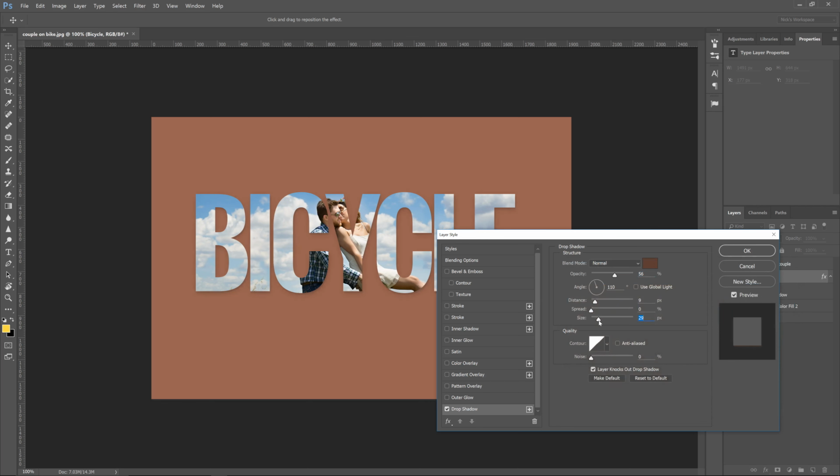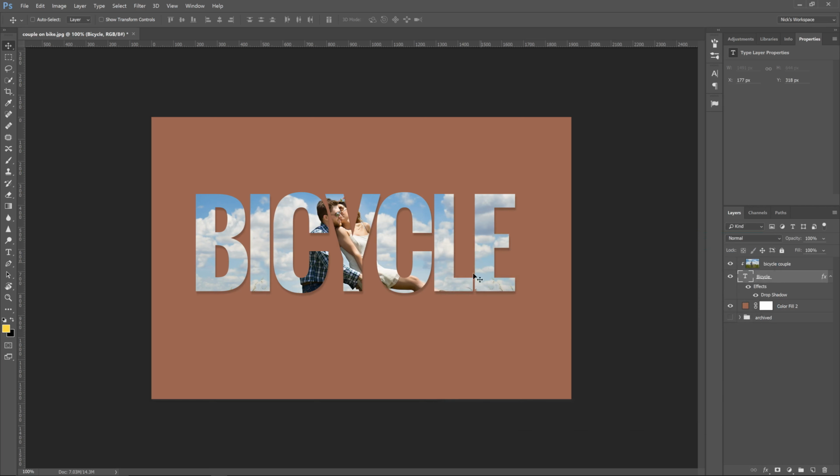We can even change some of the settings if we wanted to. Maybe take the spread, make it a little softer. Distance, we could do that. If we want to take the distance up even more to kind of give it more of that 3D effect, you could also change the opacity. And the thing with the drop shadow is you want to make it really subtle, but to where it gives it that effect. So if I were to turn it off, you can see the difference on how it stands out. So that's how you put image into text.